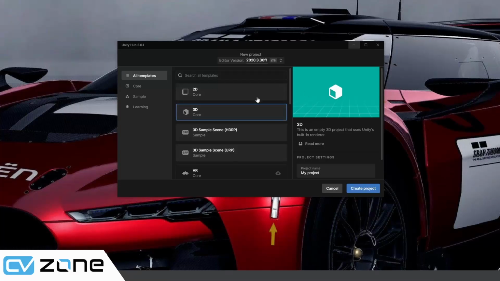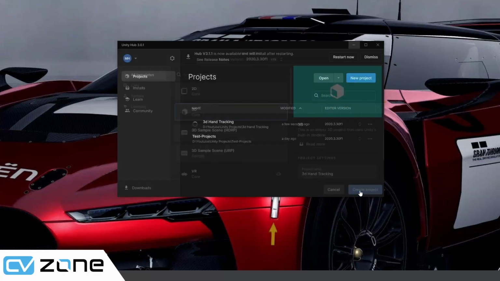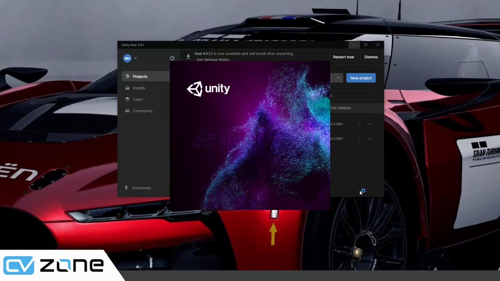Here we are in our Unity, and we are going to create a new project. This is the version number I'm using. This is LTS, long-term support, so it will most probably have fewer bugs than the other ones. That's why we are using this. Now let's call it 3D Hand Tracking, and we are going to create a 3D project. The spelling of tracking is wrong. Tracking. So let's create our project.